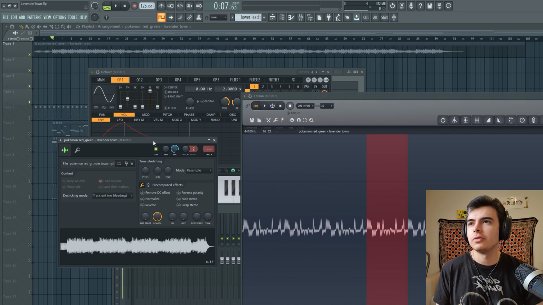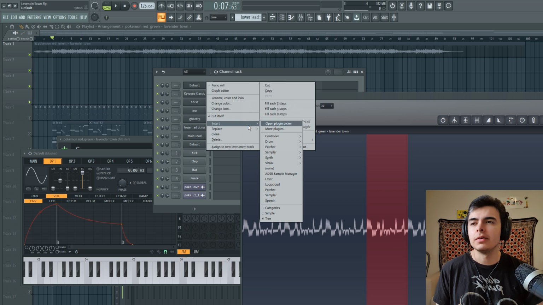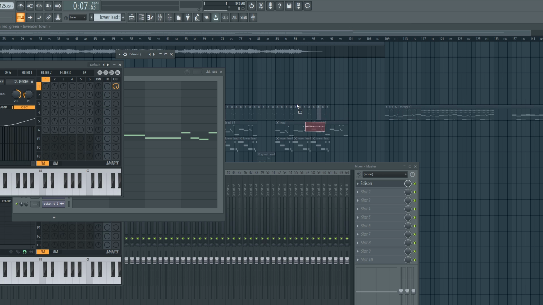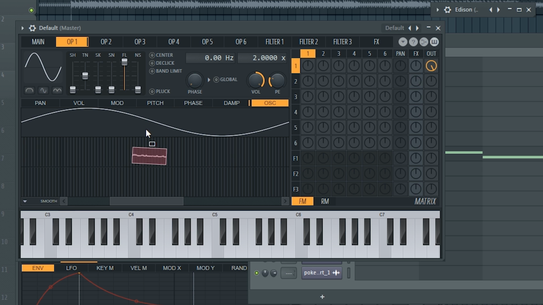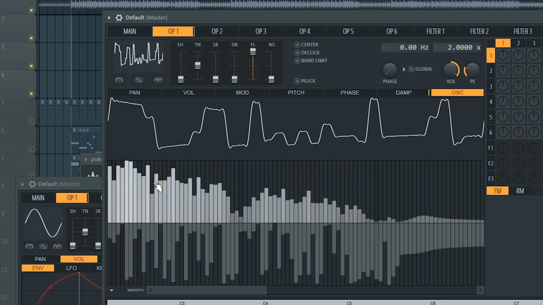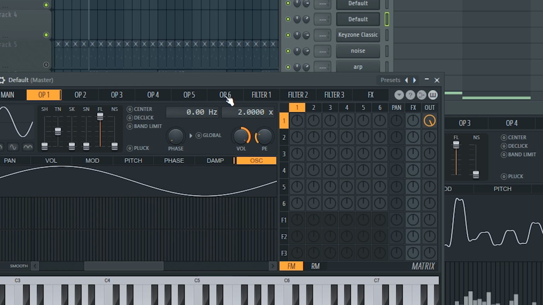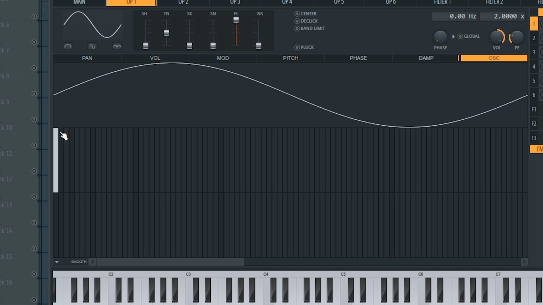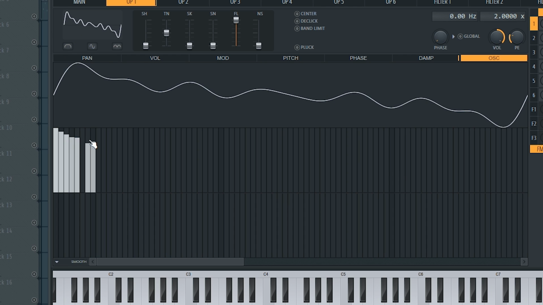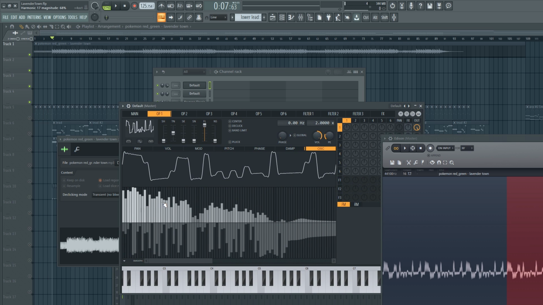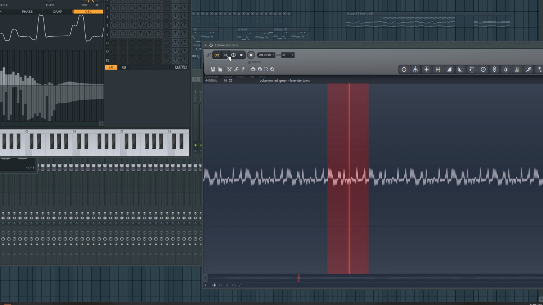Citrus has this really cool feature where you can drag in any wave and it will recreate it. I'm going to drag that small selection that we made into the oscillator tab of an operator. It doesn't matter which one, just the one that you're playing. If I drag that, it has recreated the wave using its own built-in harmonic things. If you go to the oscillator tab, you can create your own waves. If I add more harmonics, we'll see the waves start to change. But if you drag the wave in, it will try to recreate that wave that you just selected, and it does a pretty good job.